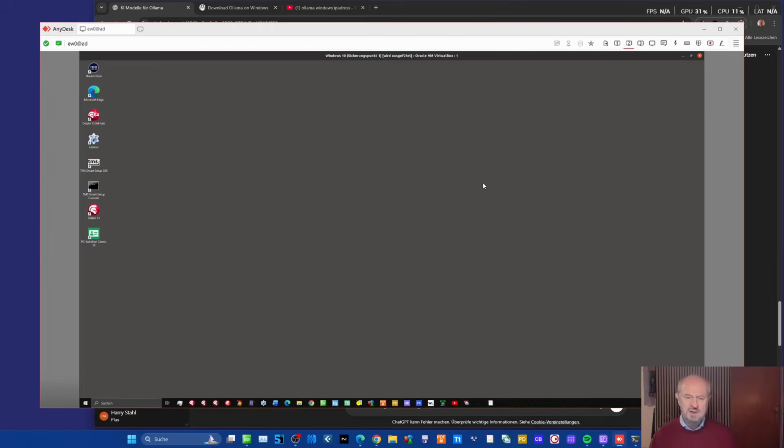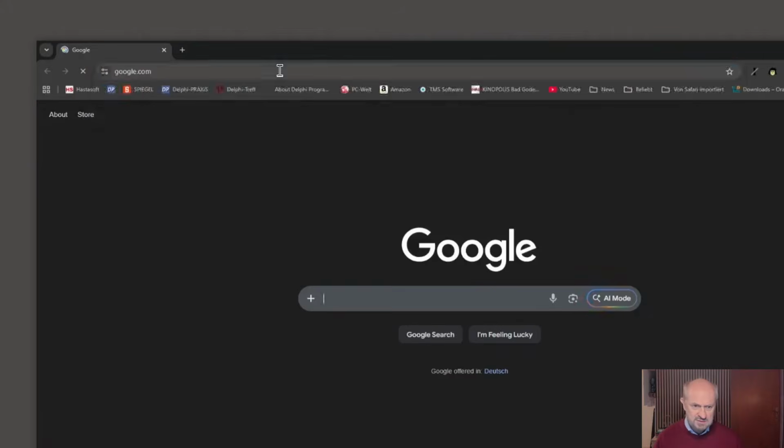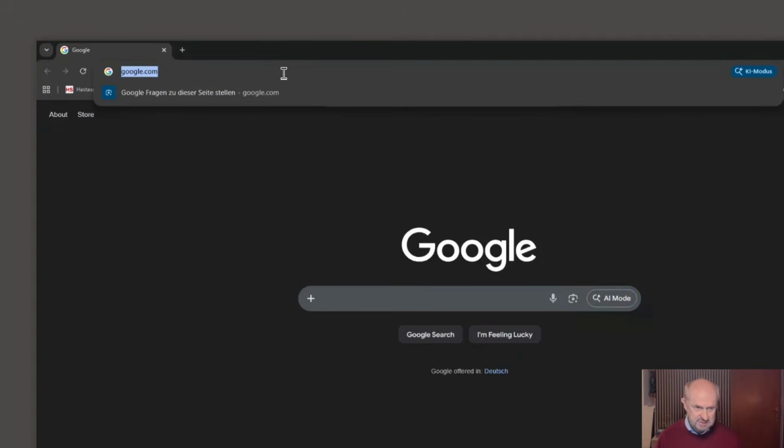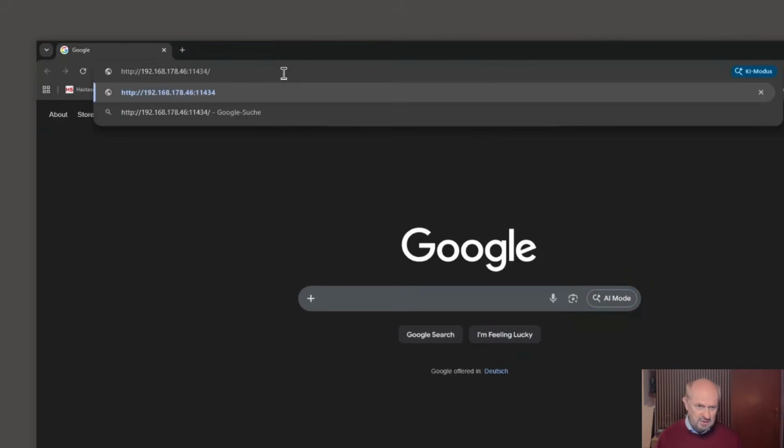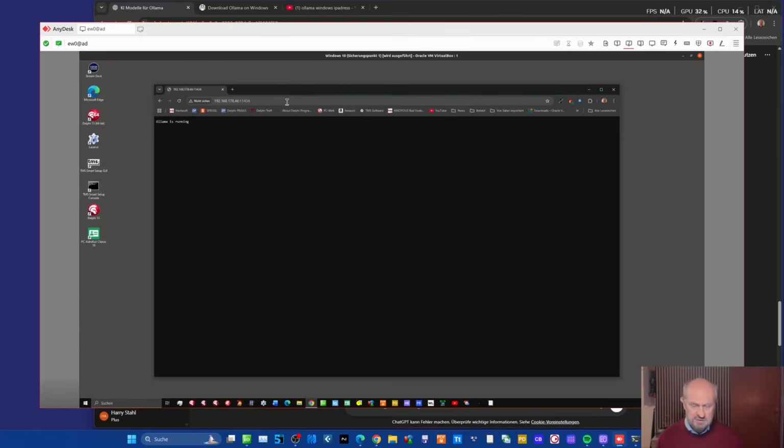Here I have started my development PC in a virtual machine, and there I started a browser and entered the IP address where the AI server is running, also with the port, and we get the result and the information that Ollama is running. That means now we can use the AI server from here, and I show you first how we can connect Delphi to the AI server.